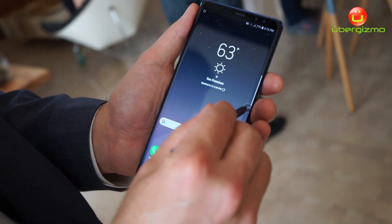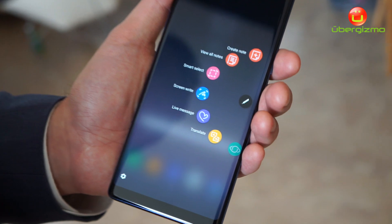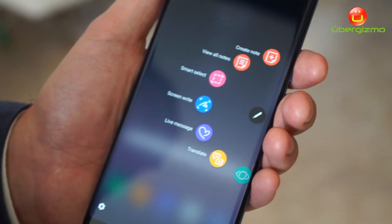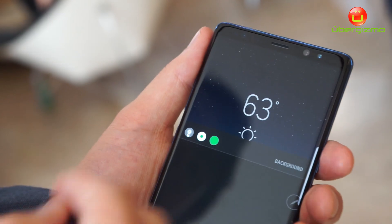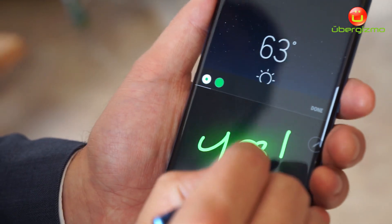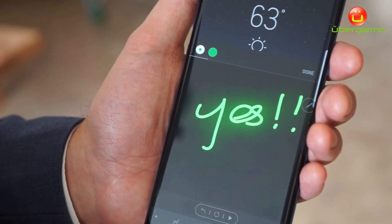Another feature I'll show you, which is a new feature for Note 8, is called Live Message. This will allow you to have a really emotional handwritten message to friends and family — a great way to communicate in a way that speaks a little more than text. So if someone asks you a question, like "are you in for dinner tonight," and you want to say yes, you can give them that. And when they receive it on the other end, it'll play back with a handwritten note.